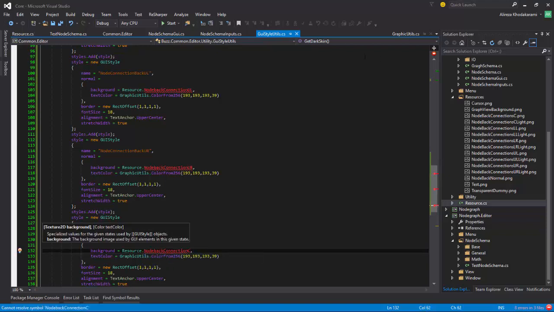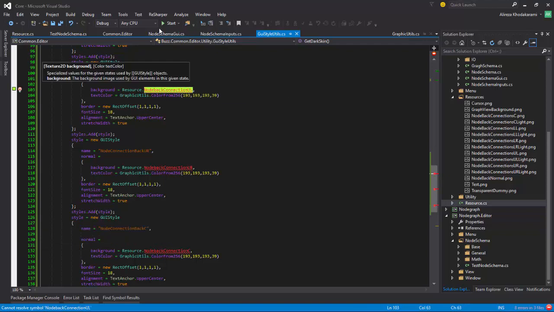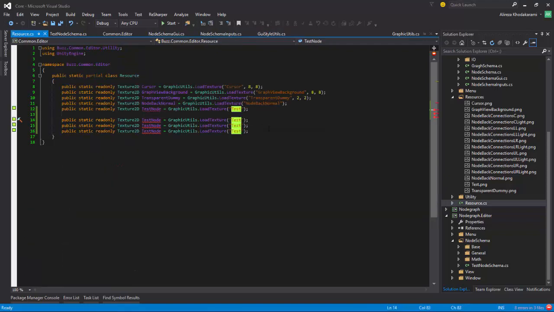Okay. Now I need to add these guys. So inside my resource, upper left, upper right, and center. And if you pay attention, I'm sticking to my naming everywhere so that I can easily copy paste it. The name of the file, the name of the style, the name of the resource are all the same. And finally, upper left. Okay? And that's it.